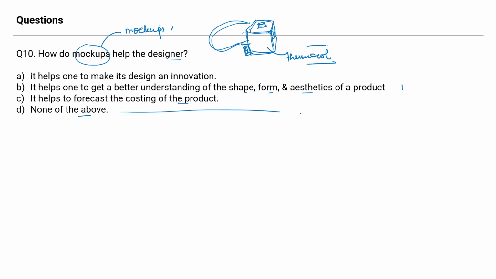Okay. Sir, any particular reason? Yeah, because mockups are usually made to check the function and its working capability, not for shape and aesthetics. And the rest, first and third, are not much relevant. Second is relevant, but it is not giving the significant reason to choose it. Okay. Anyone else?